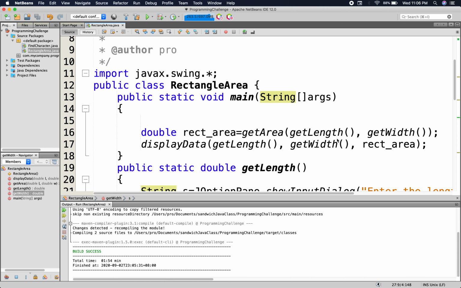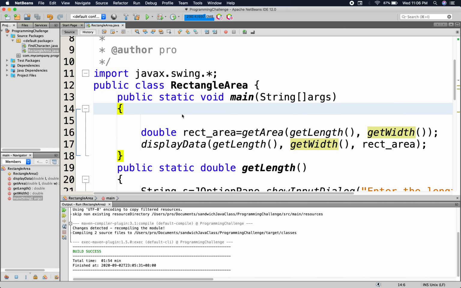So in correcting that, where we have the get area, we call the get length and then get width. We can see over here too that to display we ask for the length and then the width. We're going to correct this.